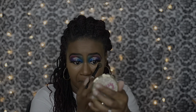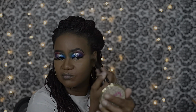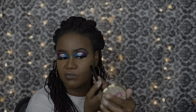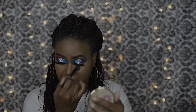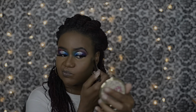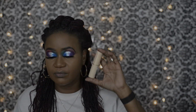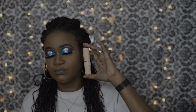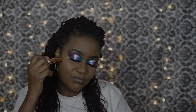And so right now we're taking another brush and we're just kind of patting it out, concealer brush, to set that concealer in place. And now I'm going to use my Makeup Revolution stick in the shade F15. I purchased this from Ulta. And this is what I'm going to do my contour with.